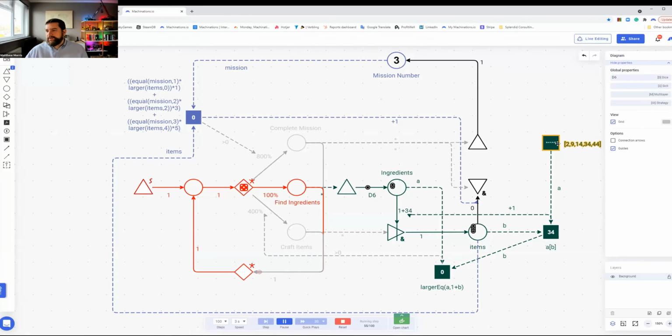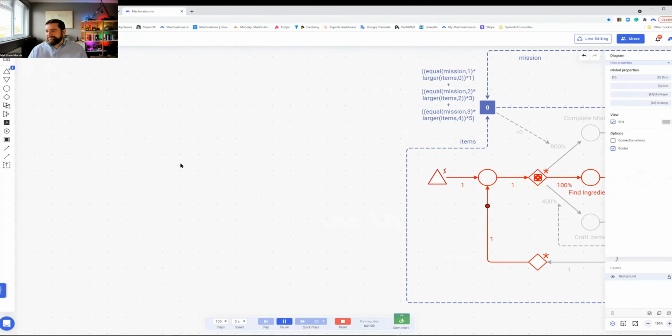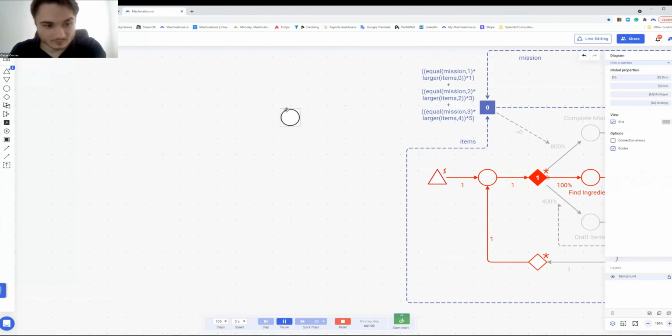Perfect. So I think we did have a question. Can I create a register array from a pool? For example, I have a pool with 10 resources in. Can I add a connection from the pool to the register to create an array that has 10 elements that go from 1 to 10? Cesar, help me out with this. I think I understand it.